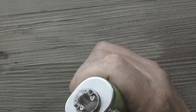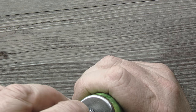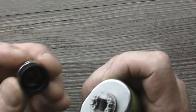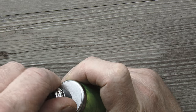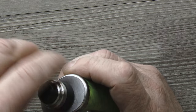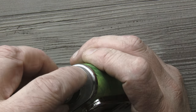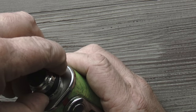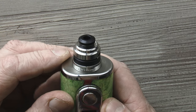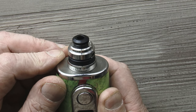And there you go, guys. So what I'll do is whip that back off there, and I'll put this fella on, lining it up with the air holes, like so. Sometimes you can just turn it and lock it down, you'll feel it go down. Whip that off, chuck your booty ring on, wherever it may be, and whip it back on. Can't be a bit OCD like me and get your booty ring pointed to the front. And there you have it, guys. The Claymore RDA coiled, wicked and ready to go. See you back up top and we'll give it a toot.